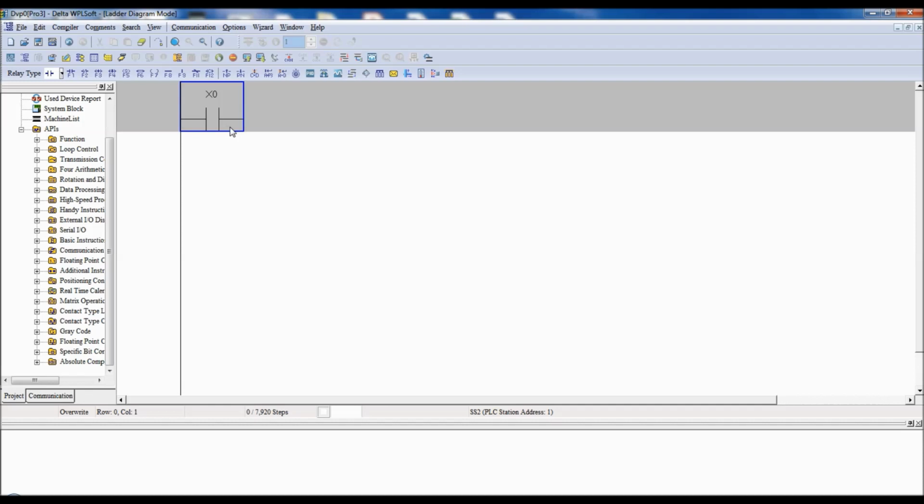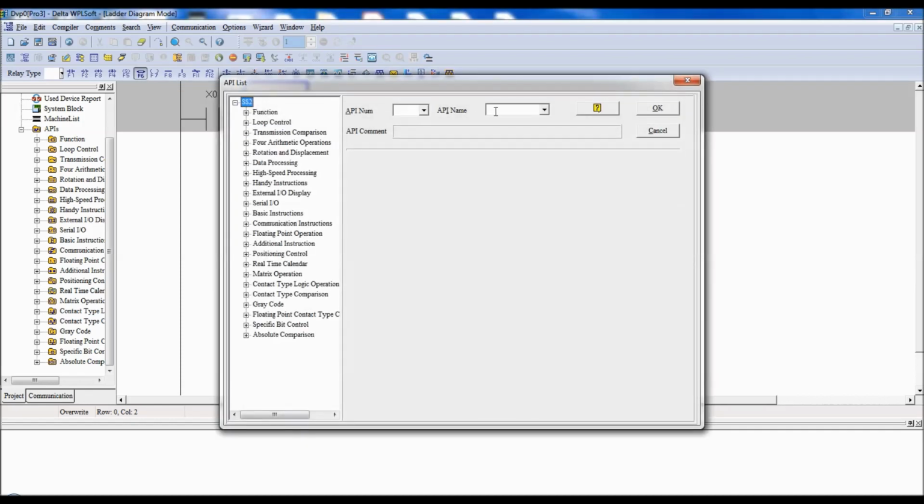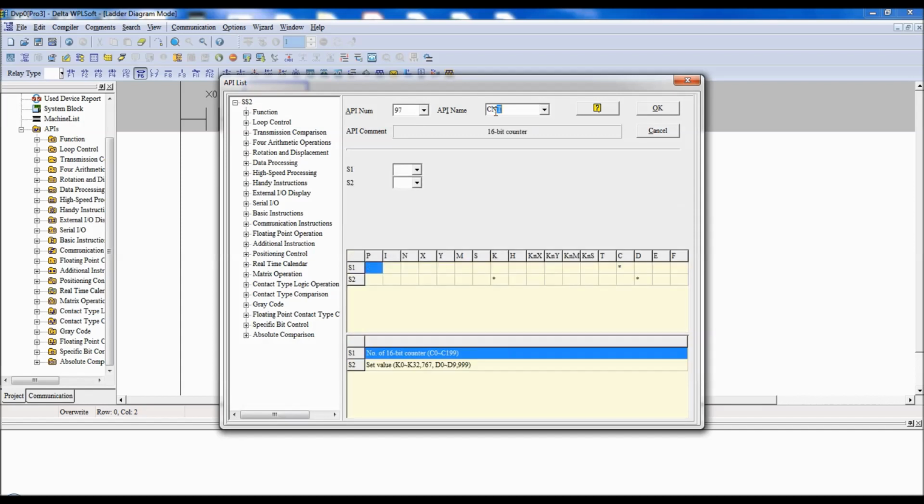Okay. So I'll take F6, that is application instructions, click on that and type CNT. CNT is a counter, and S1 is C, the type of the variable is counter, and S2 is K. Like timers T1, T2, T3, which are the timer names, here the counter names are C1, C2, C3, C4.